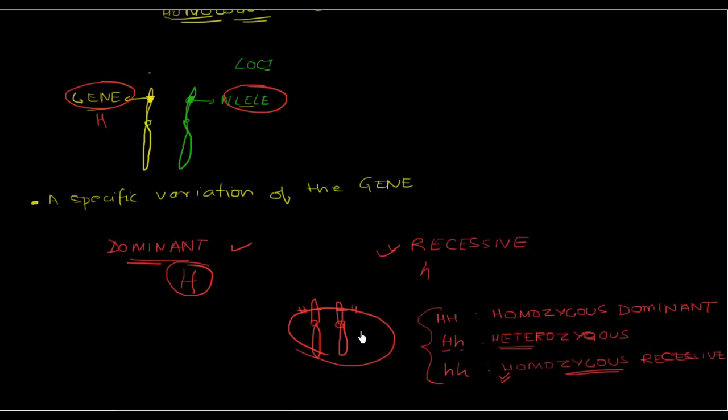This is the basic difference between genes and alleles. Just to give you a quick recap, genes are the transcriptionally active units which are present on the DNA, and the counterpart of these genes on the homologous chromosome at the same loci would be the alleles, and the alleles are nothing but a specific variation of their counterpart gene. So this video explains the basic difference between these two entities, and with this information we are in a position to discuss the more complicated aspects of genes and alleles probably in the next video.